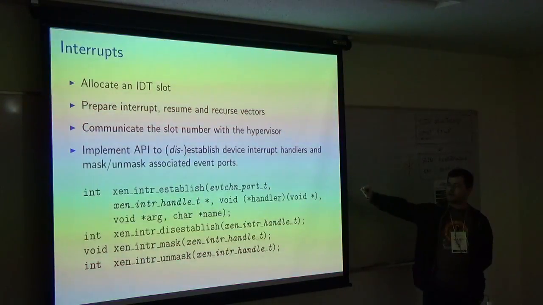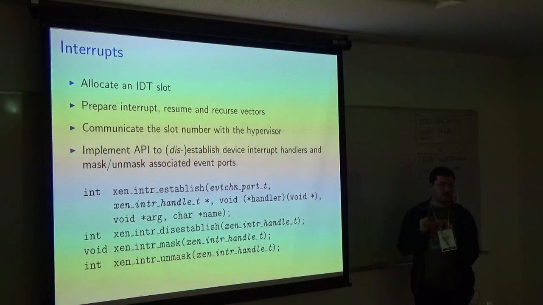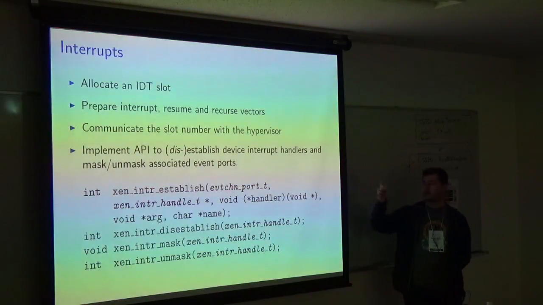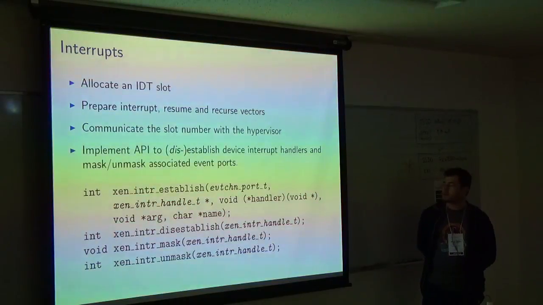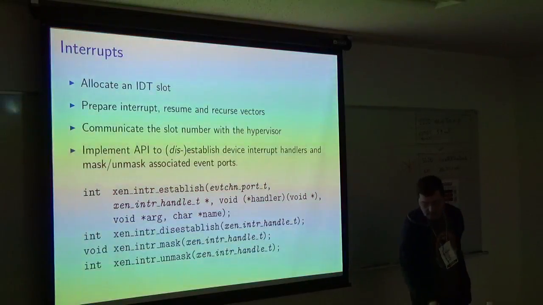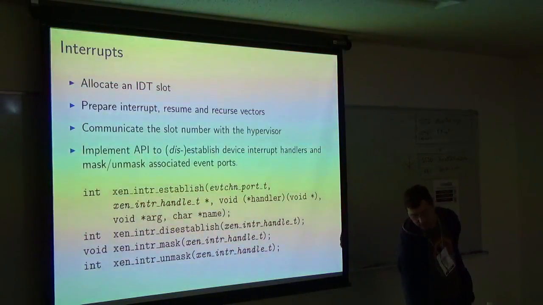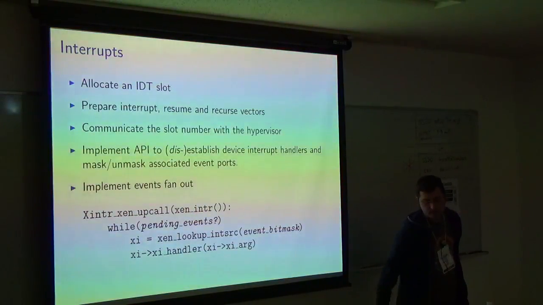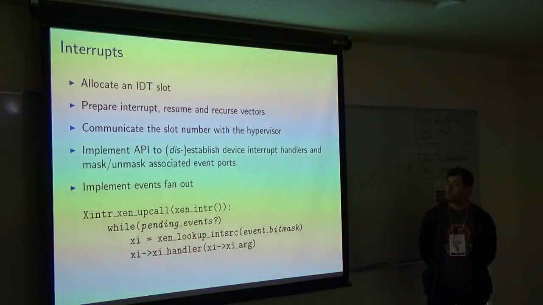The reason why we have to provide an event channel port in the Xen interrupt establish is that some devices do not want you to allocate a new event channel port. They come with a predefined port, like the Xen store does. In that case, you can specify that and it will handle that situation. In FreeBSD, it's implemented by two different functions that have slightly different semantics. Mask and unmask. Mask is cheap and unmask has a hypercall, so it's not as cheap, but mask is just twiddling of bits in a shared memory buffer.